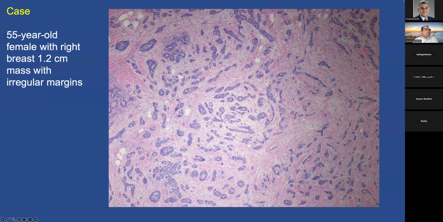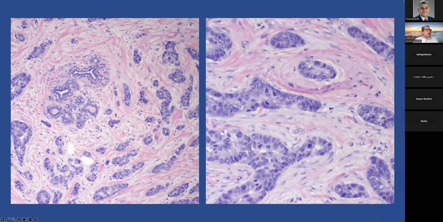If you notice here, there is this abnormal duct with the lobule in between this tumor, but the rest of the tumor is very haphazardly arranged. And if you go on high power to look at this tumor, you will notice the desmoplasia in the stroma, and also you will notice the frequent mitosis on the right side of the screen. Some of them are trying to form tubules.